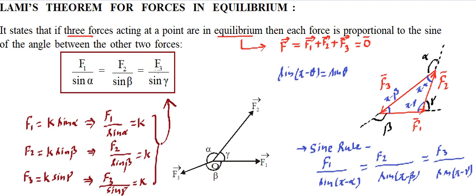You will be given f1, f2, f3 and alpha, beta, gamma. Out of these six, one or two will be unknown, and you can solve and find those values. Making sense? So if this kind of picture is given to us and the word equilibrium is used, then you can use this as a result, equation or formula, whatever you call it. And how is it coming? Using the sine rule. Fine.